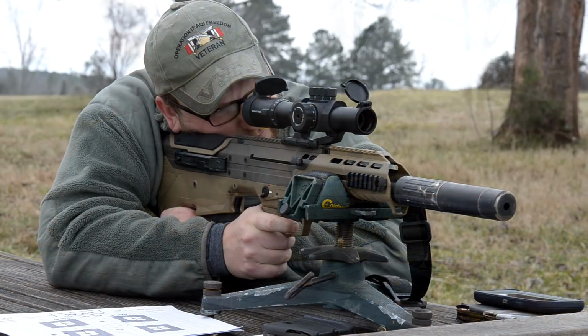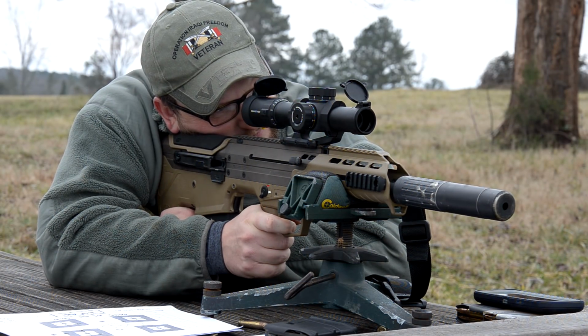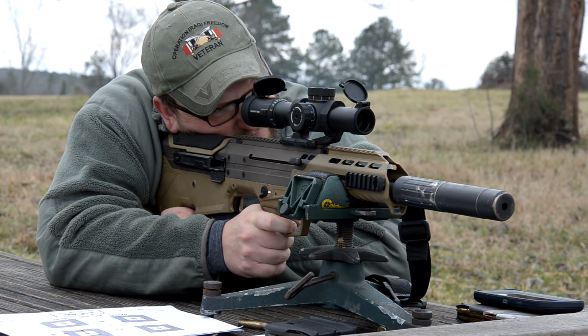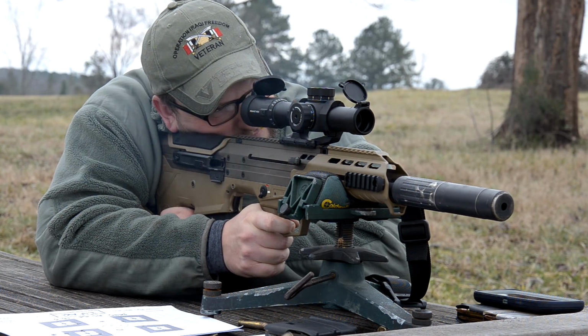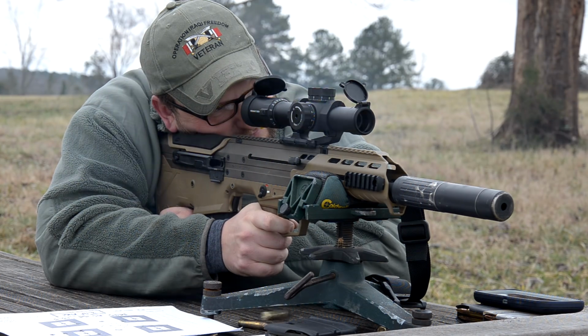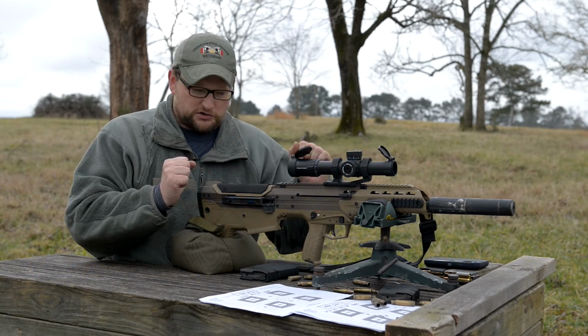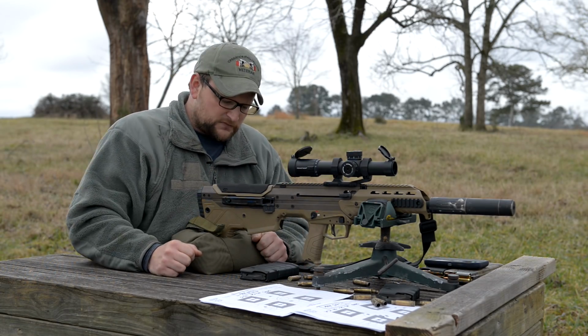It really does. You know what? The trigger on this rifle reminded me most of the Sako TRG-42. It has that almost spongy take-up, but it's got a rigid stop, and then it just breaks nice and clean, just like a Sako TRG-42. I know that's a weird rifle folks may not be familiar with, but it reminds me of a very nice, let's just say duty weight bolt gun trigger, which is wonderful.